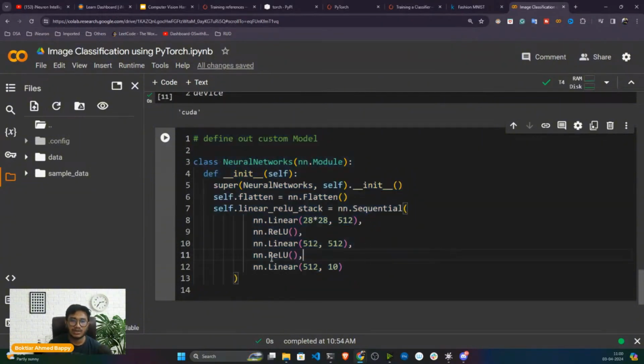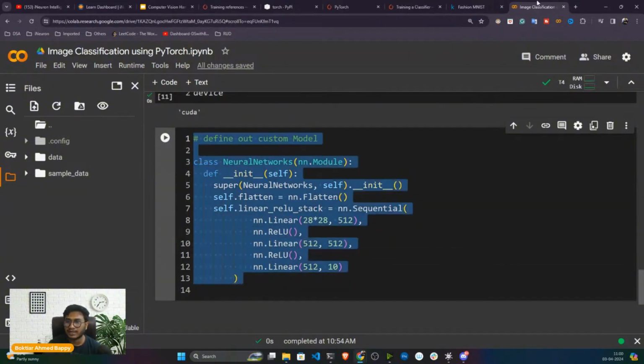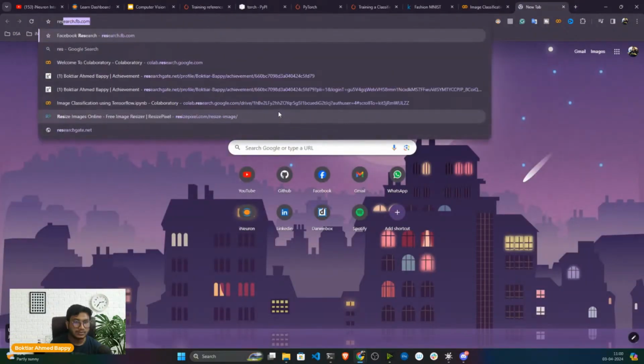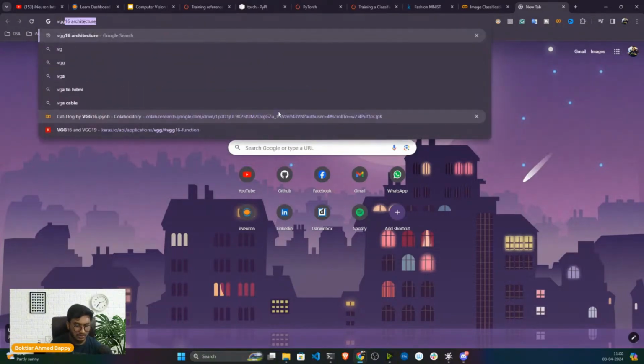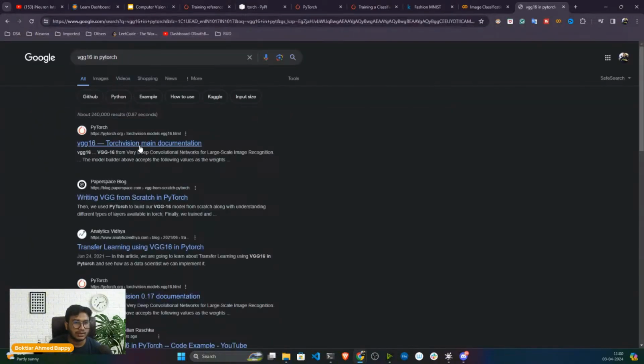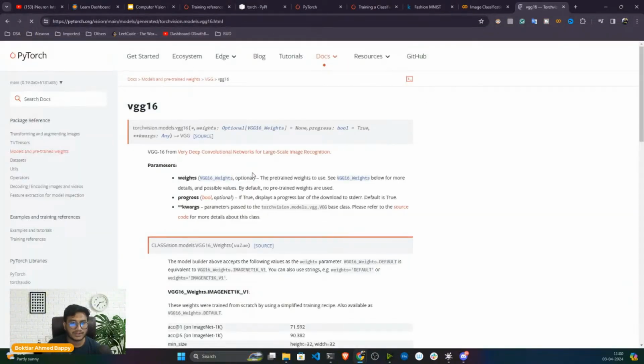Now let's say you want to use a pre-trained architecture. At that time you can search ResNet or VGG16. Yesterday I was also using VGG16 in PyTorch. If you just search over the internet, you will see that particular code on how to load this VGG16.